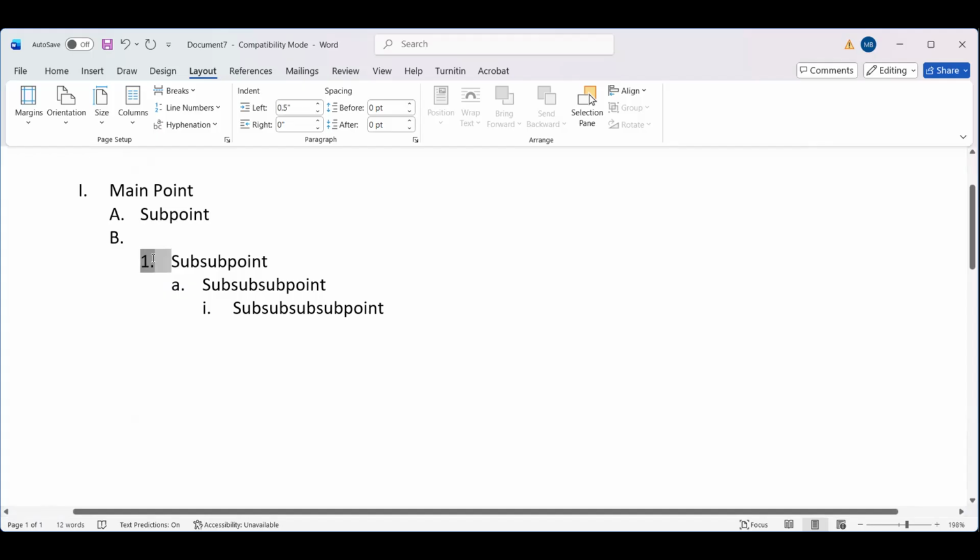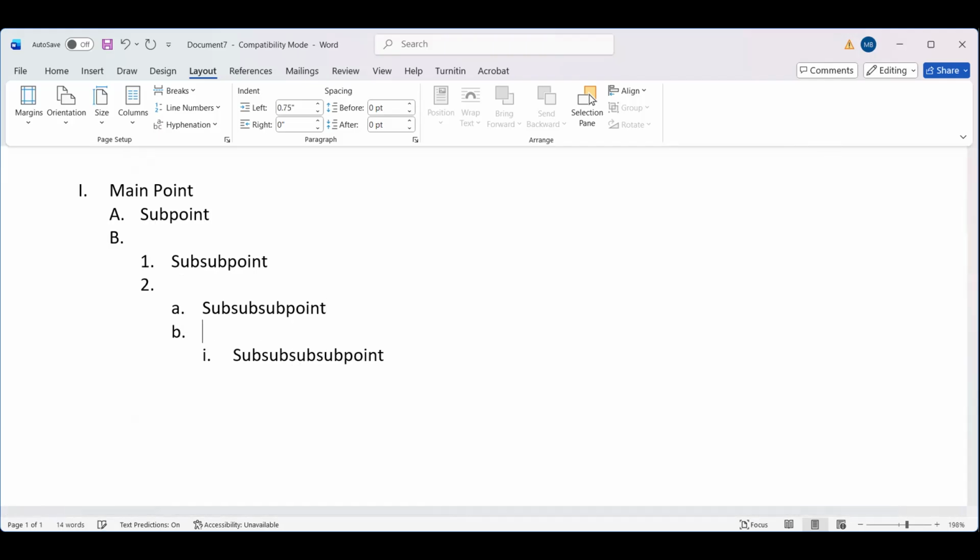So if I want to do another subpoint, these subpoints are supporting B. These subpoints are supporting number 2. And this subpoint is supporting the lowercase b subpoint. So this subpoint is supporting the subpoint. So you add a sub every time you go further over to the right. And I know that's confusing. You're probably going to have to rewind it a whole bunch of times, but this is what that would look like.